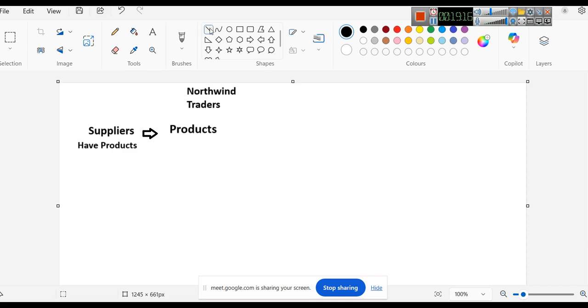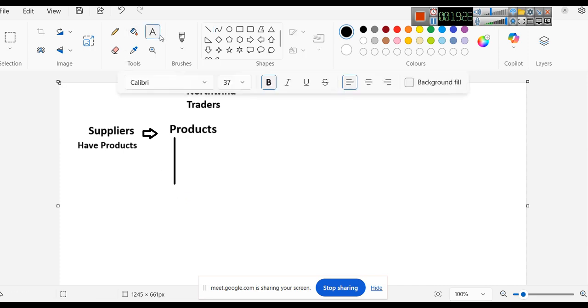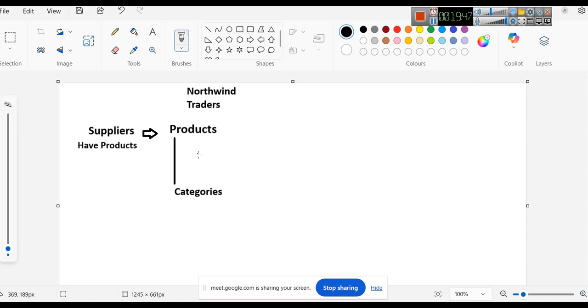Some product can be a beverage, some product can be a condiment, confection, a dairy product. It can be anything. So these products have different types of categories. Is this clear, Shubham and Shadar? Right? So suppliers are manufacturing products and they are providing those products to our company. Our company is Northwind Traders, and our products are in different categories.